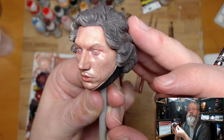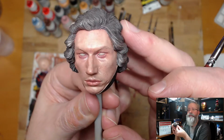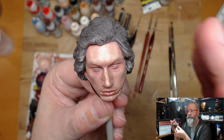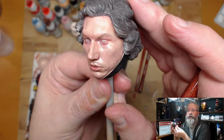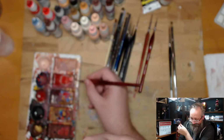I mean, look at that. He's looking really good there. Ignore the shine. If you can imagine it without the shine, just because we're working on it and we're using flow enhancer. Once that's gone, we've covered it with the matte spray. I can hear him delivering pouty lines from The Force Awakens.